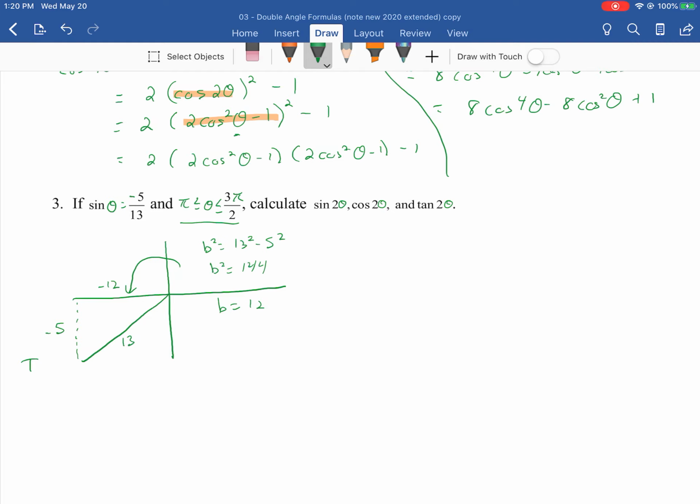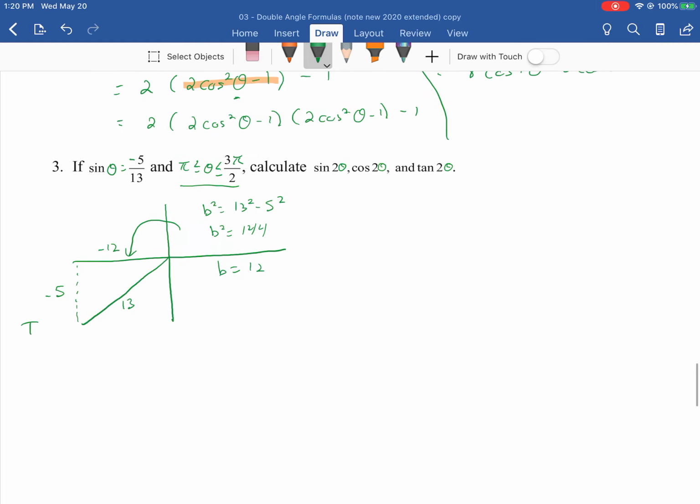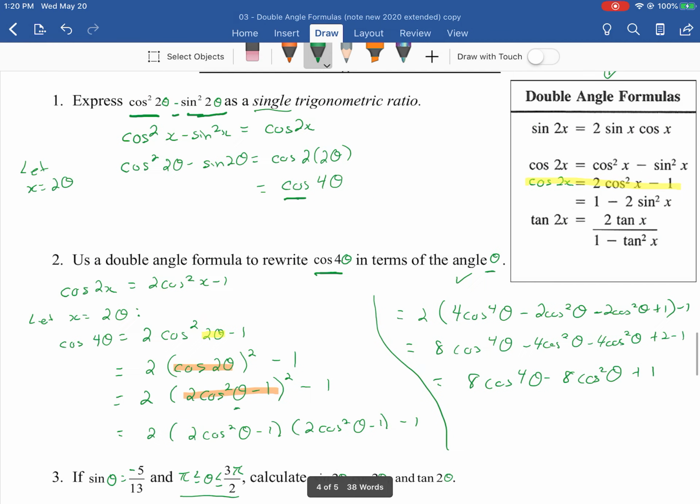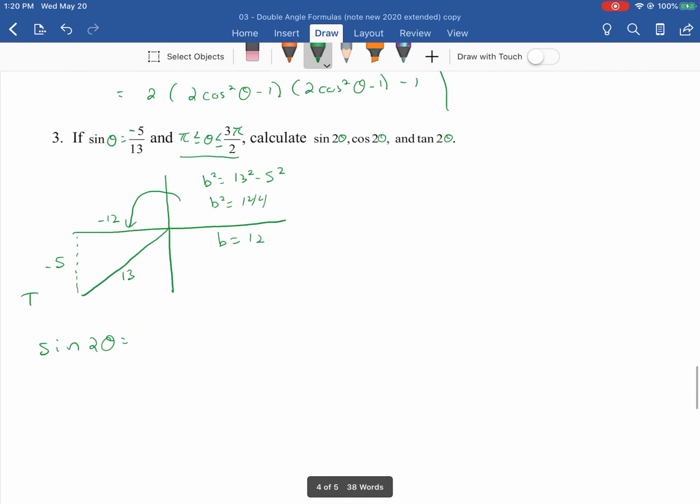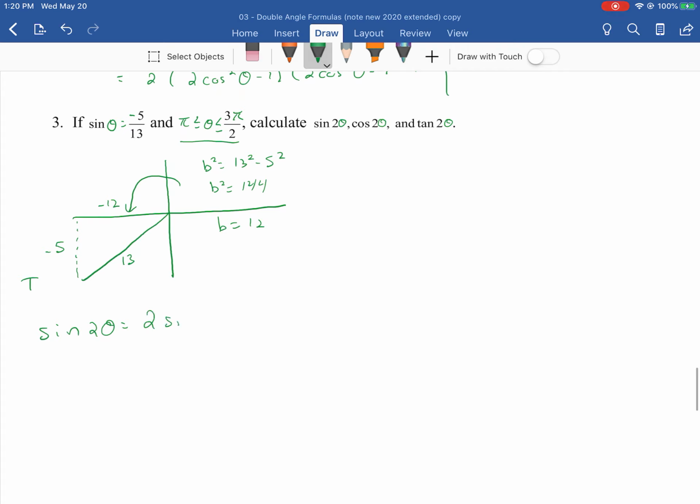Okay, all that work, you may not do that work first, to be honest. When you first see those questions, you might not know you need to do all that stuff. That might come later. You might have gone ahead and said, well, I'm going to go after sine of 2 theta. And how do I do sine of 2 theta? Well, that's what the double angle formulas are for. You go up here and say sine of 2 theta is, up in the top right there, 2 sine x cos x. So I need 2 sine theta cos theta.